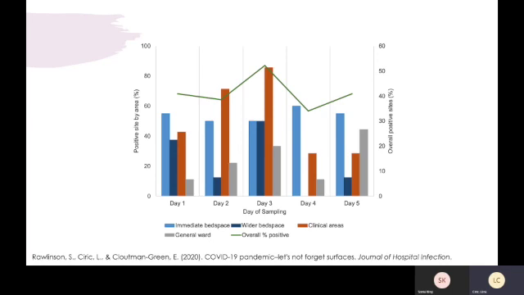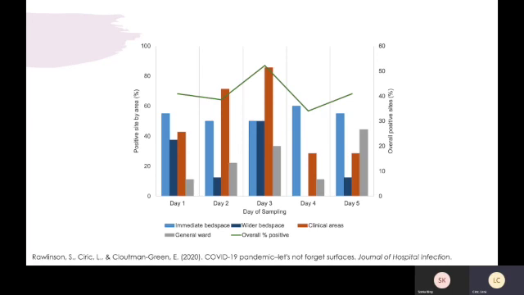So this is looking at the bars now, and that's corresponding to the y-axis on the left, which is the positive sites by area. Here we were looking at the immediate bed space, so this would be the bed rail and the table over the bed rail. Then the wider bed space, which might be the door handle within a particular cubicle, or the door handle in the toilet in there. Then clinical areas, so these would be the treatment rooms where the treatment is administered to the patients, and then general wards, so this would be the reception areas and play areas and so on.